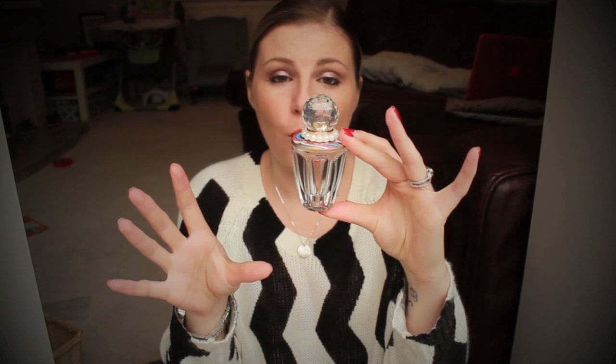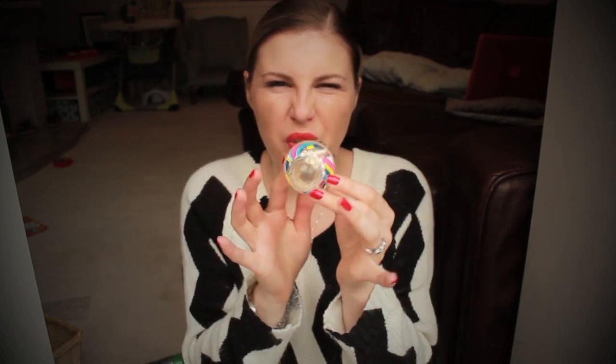I'm not a big fan of the bottle. I really like this kind of milkshake style glass, but then I don't like this pattern and I don't like the fake pearls on it. I think if they just made it a glass with that top, it would have been a lot more sophisticated looking, but they made it a little bit tacky. The perfume itself is lovely, but completely different to her other scents. So if you really like those sweet ones, you might not like this one. This is a little bit more mature.